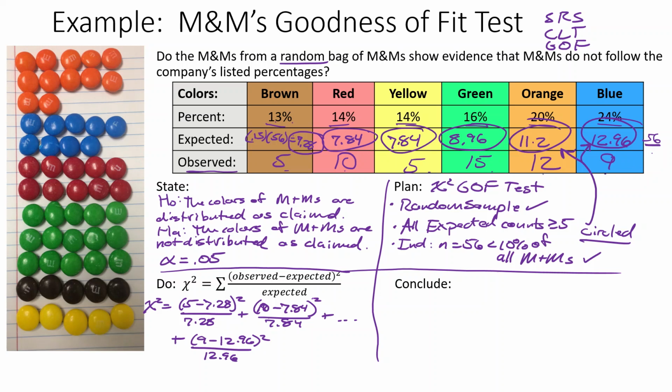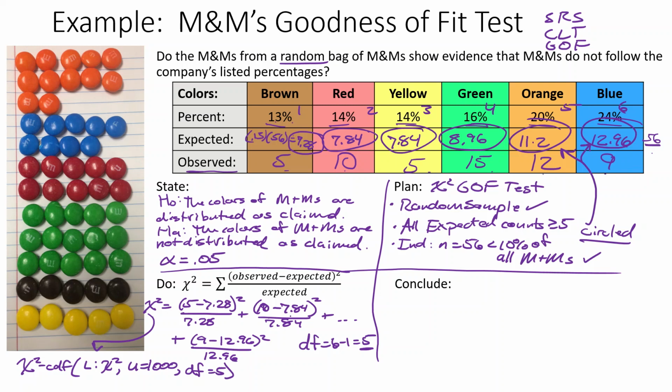And then our degrees of freedom here would be 1, 2, 3, 4, 5, 6 minus 1, 5. The number of categories we have. So each color is a category. So our degrees of freedom would be 5. And then once we get this answer, we could put this into the chi-squared CDF. The chi-squared would be the lower bound. So we could do it like this, chi-squared CDF. And we would get whatever this chi-squared is as our lower bound. Our upper bound would be something big. It could always be 1,000. It's fine. And our degrees of freedom would be 5. And we could put that in.